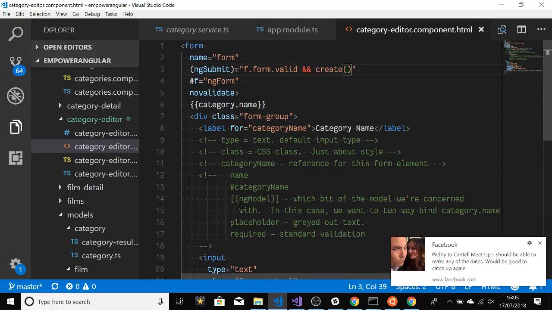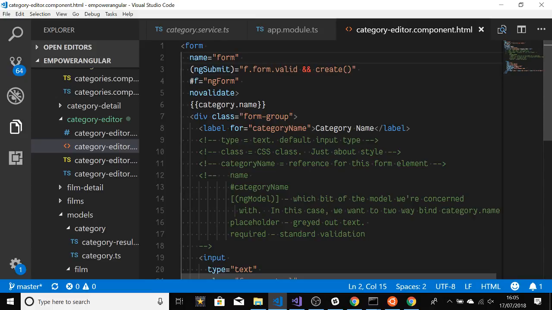So with an OR, if the first one is true, it would say, right, that's fine, I found something true, everything's true. And the AND is kind of an opposite. If the first one's false, the whole thing's got to be false, so it doesn't even bother doing the bit afterwards. So in order for create to run, form valid has to be true.